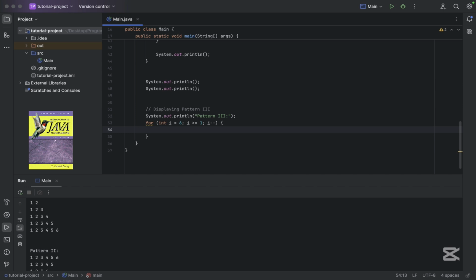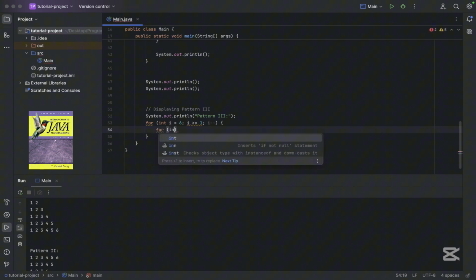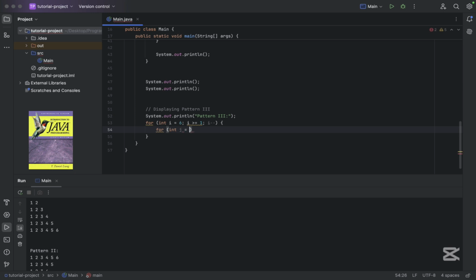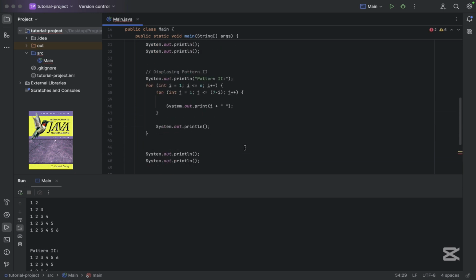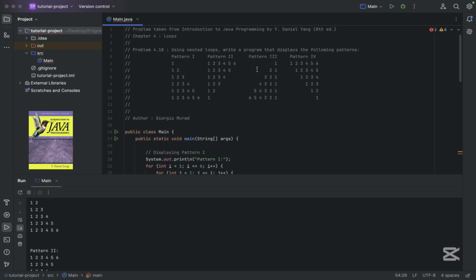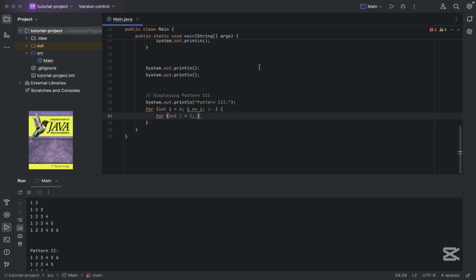Now inside my for loop, I want another for loop with int j, set it equal to 1, and my condition here, I should make j run 5 times. So make my condition as j less than or equal to i minus 1 and j plus plus.